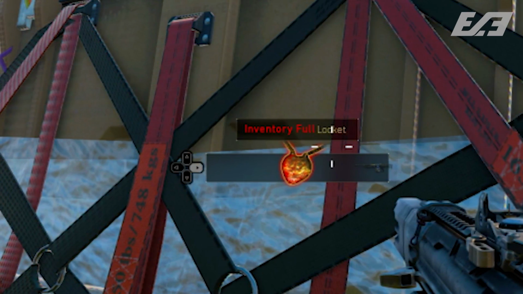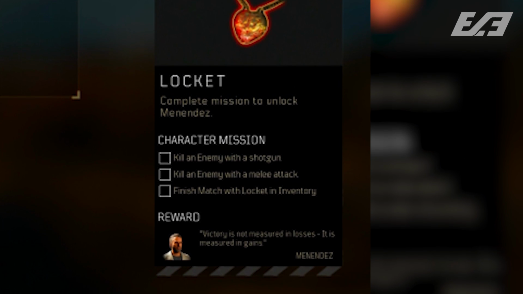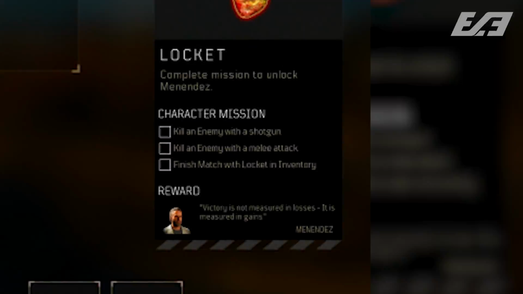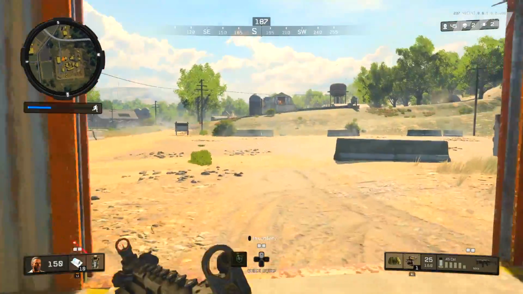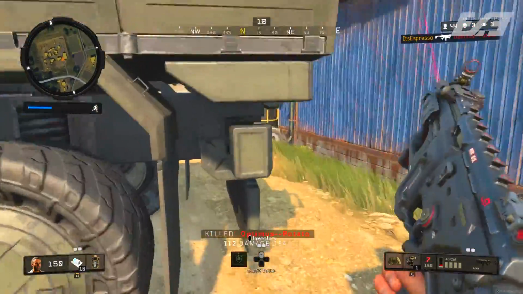But what you have to do once you find the locket is to kill an enemy with a shotgun, kill an enemy with a melee attack, and to finish the match with a locket in your inventory. Now, while it doesn't have any win associated with it or any specific placing needed, that's really tough if you find a supply drop late game, especially if you're a solo.